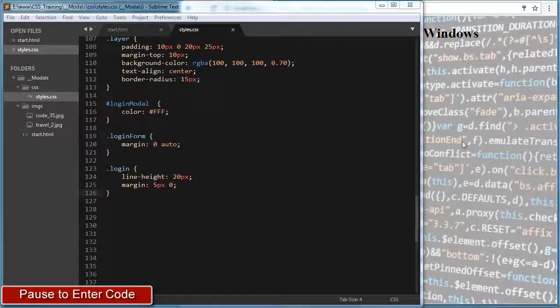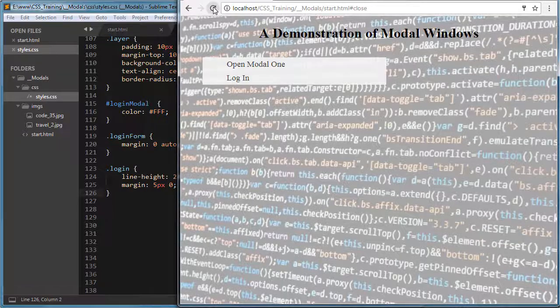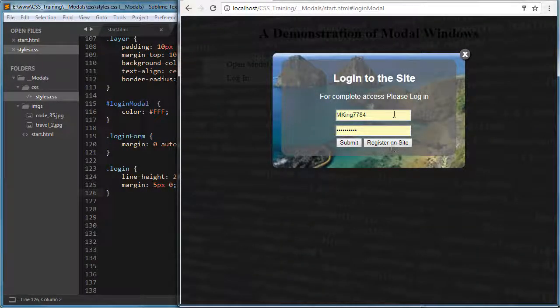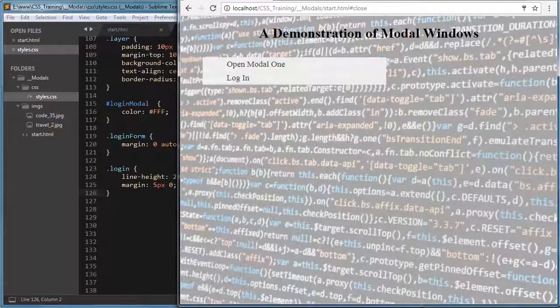Now I actually want to style the buttons, because if we come in here and bring this form up, we've got these 2 buttons on the bottom, and they're kind of coming around by the way we've set them up, but they're nowhere near where I want them to be. But you can see now we've got our image in the back. We've got this nice grayed out background for our form itself. I've got all these little features in here, but I do want to style these buttons just to make it look a little more professional.